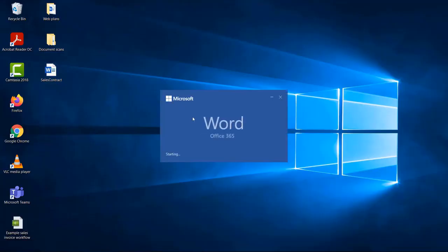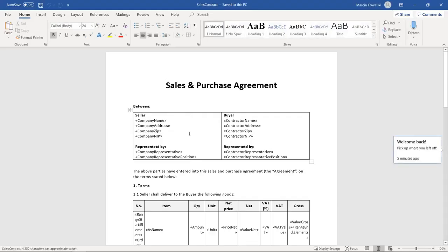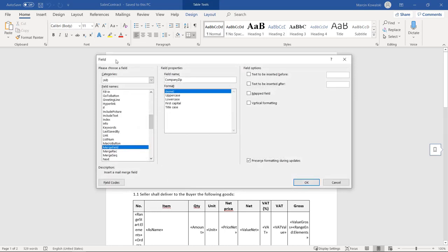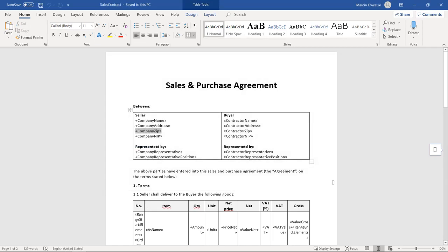Okay, so let's start from the very beginning. We have a sales contract that looks like this. So what you see here is a field. If you don't know how to get it from your menu, it should be somewhere here.